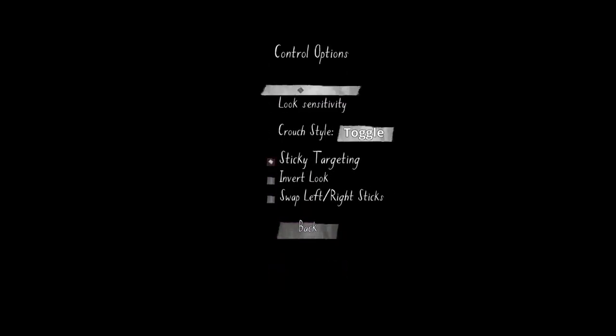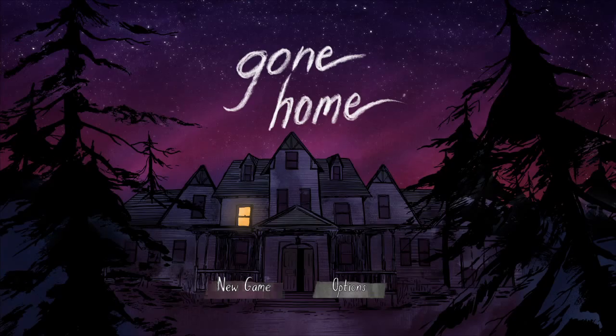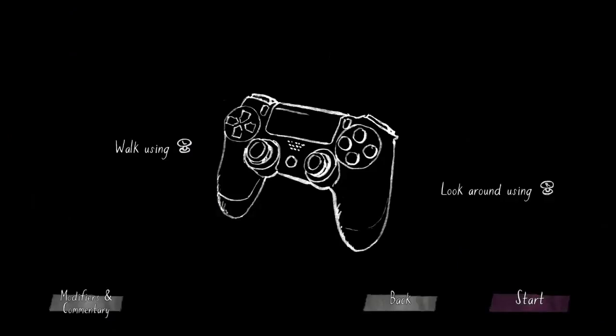So let me check the options here first real quick. See what graphics options they give. Field of view and brightness. Yeah, that should be all okay. Controls. Yeah, that should be all okay. Yeah, I think everything's fine. All right, so these are the controls here. Just walk and look around. And I'm assuming the X button is interact.